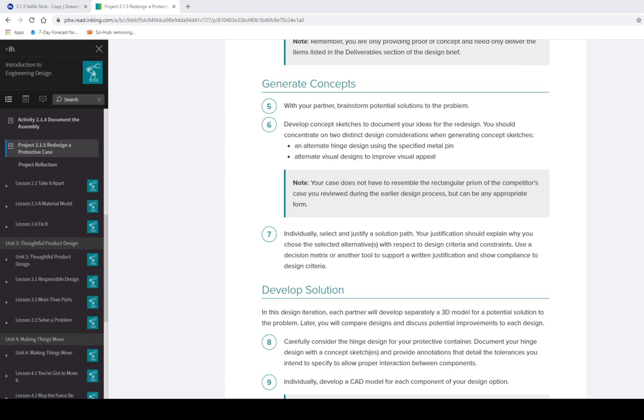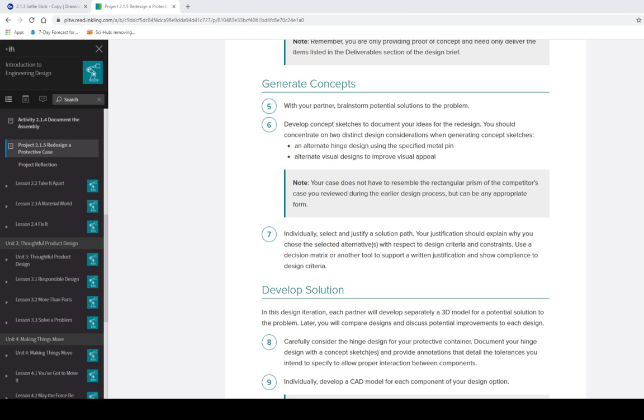A lot of times people will completely skip define the problem. So you'll be making concept sketches, but you don't even know what you're making a concept sketch to, and you're just basically, I don't know, drawing for the fun of it. It doesn't really make any sense to me, but whatever.